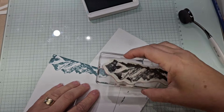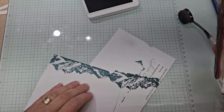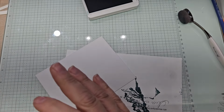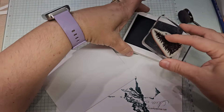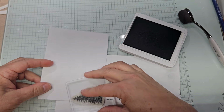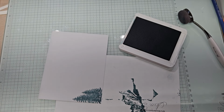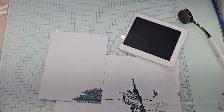And then we're going to go ahead and stamp the rest of the mountain range. And then on the front, we are going to stamp some of those really beautiful pine trees. They almost look like cedar trees, the way the limbs are going. That will do for that, but we do need something.